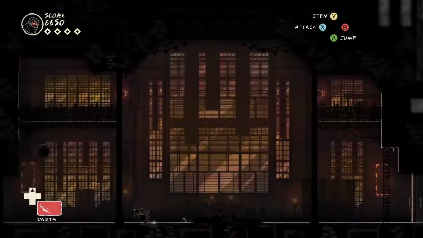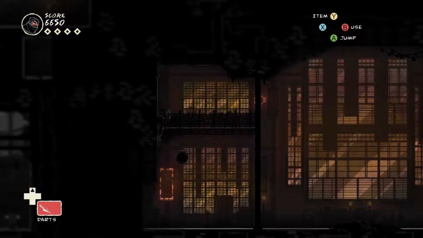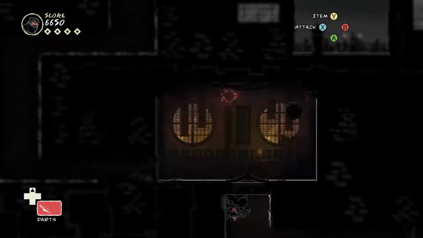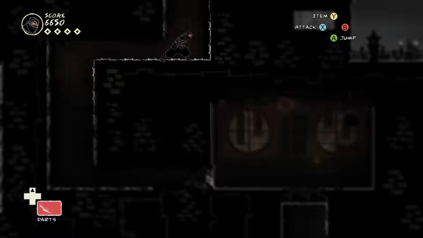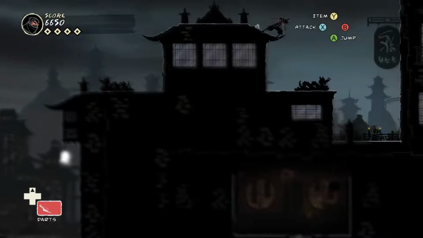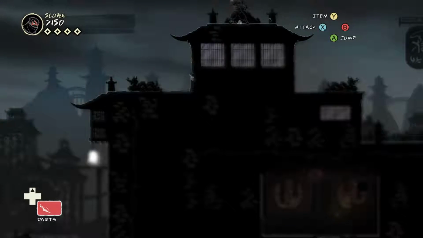So we're skipping the area over on the other side of this wall. Well, actually, I don't know if I am. I think what I'm gonna do is, just to make sure there was nothing there, we'll go back. Could also jump over this section. There's an artifact for 500 more points. How far are we on the points? We're almost to the silver level.